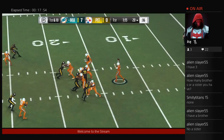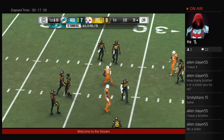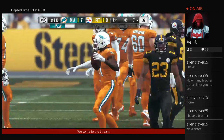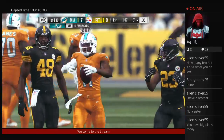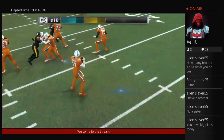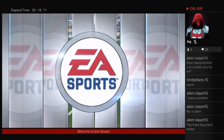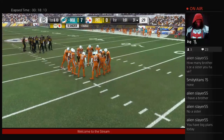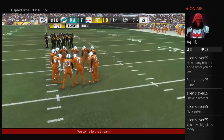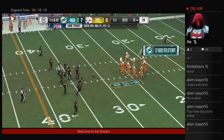Tannehill on 1st down. And over the middle, this is Parker. And he's going to get this one across the 30-yard line. 11 yards on the pickup, and that's good for a Miami 1st down. Quick pass play there on the slant, Charles. Works out well for the offense. The offense loves it. The defender hates it. Hard to get through the body of the receiver to get to the football trying to cover a slant. So here we go, 1st and 10 now.